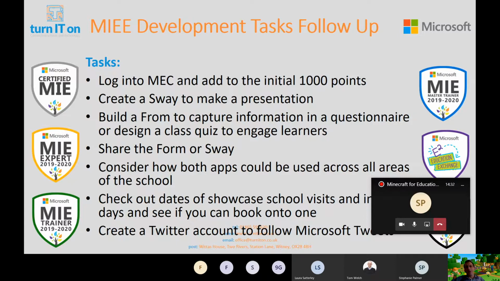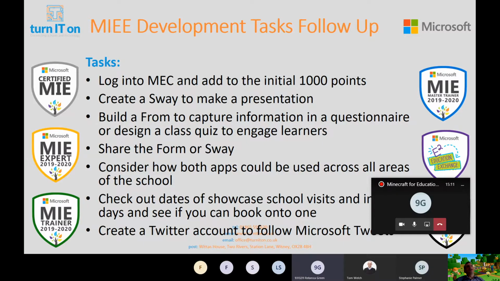So hopefully last time, I know a couple of you nodded in agreement and said that you've been creating Sways, so it's good to hear that has been going on. Has anyone had a go at making a Microsoft Form? No? Yep, I've had a go at a form. Ooh. Yeah, I've made a form. Yay. Any feedback on that? I guess it's just how easy it is to use, really. My class have been creating them for one another as part of a Sway, and they've blown my mind. I think it's just because the software is so easy to use that, having watched one video of me doing it, they're able to do it. So it's really positive. Good to hear.